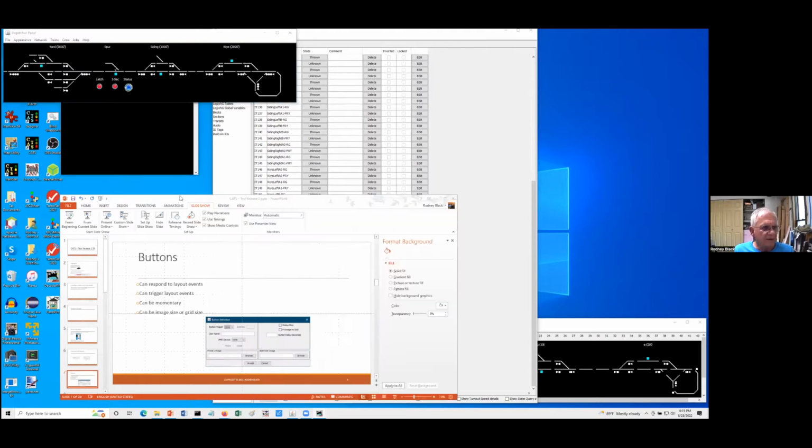And the way you set these up, the other thing to note is the sizes of these. These are small, and these are the size I took from JMRI. You can use any picture you want, but I took these out of some of the JMRI icons, and these are the size in the JMRI file. And I said, make it the size of the grid, and so it blew them up a little bit. So go back to here.